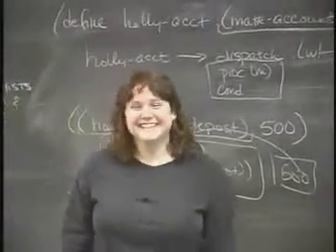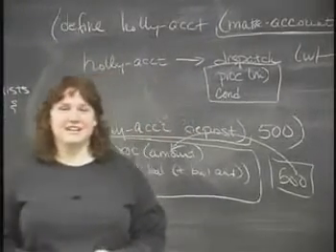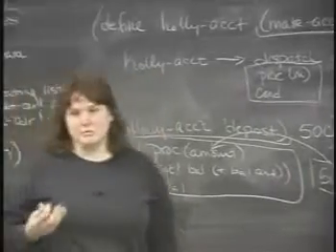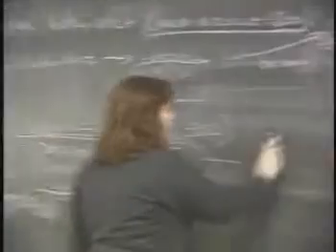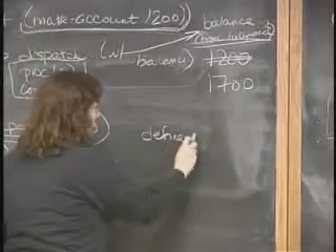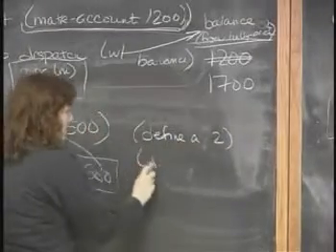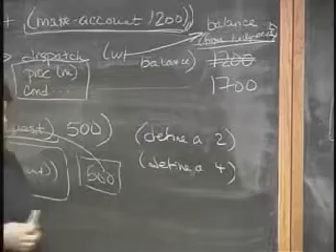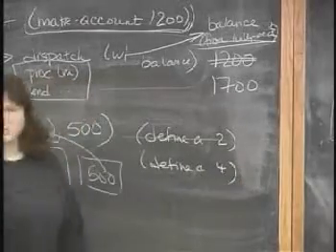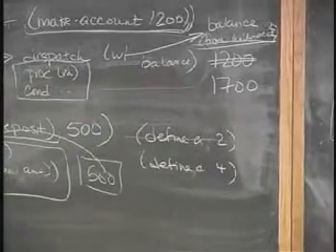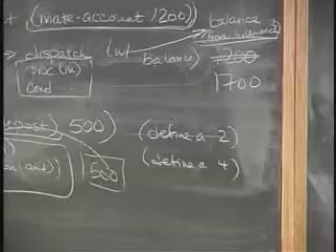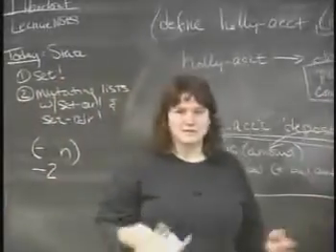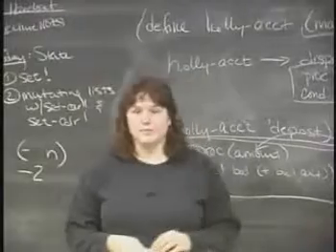If you define another Holly account with the same name, you won't be able to access the old one, right? Well, what happens generally in Scheme if we redefine something? If I define A to be 2, and then down here I define A to be 4, this one goes away because we just do a new binding for A. It'd be exactly the same thing here, and it would lose any money that was in there. It would rebind it, and anything that was in the older state would go away.